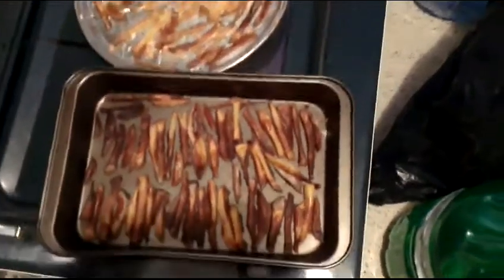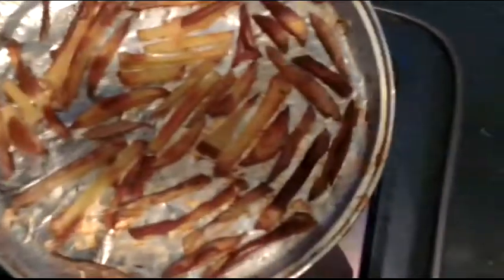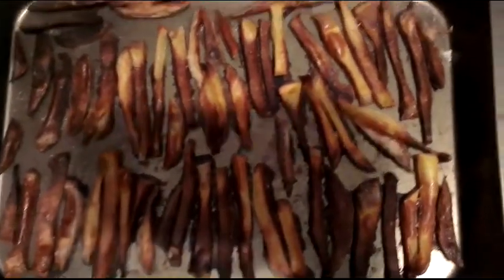This is what it's kind of going to look like. The burnt ones are the thinner slices. So if you like them chunky, put them all in at the same time. But if you like them thinly sliced, you're going to want to put less time — maybe 45 minutes in the oven, or maybe even less. Just wait until they're kind of this color so it doesn't get burnt like that.